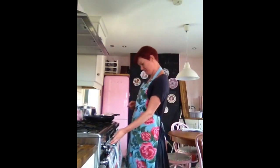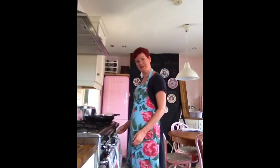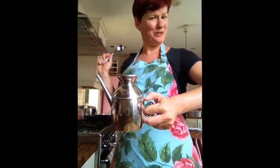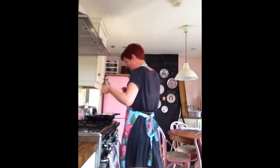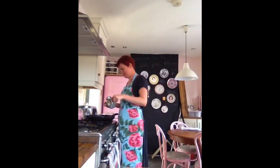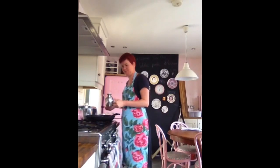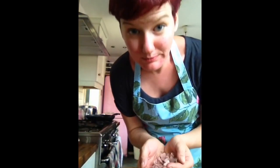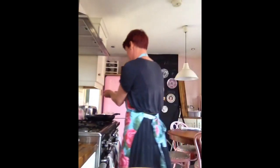I use a timer. So when the pasta's boiling for nine minutes, you turn on a low heat under the frying pan, like so. And over that low heat, you heat two tablespoons of oil. See, I bought pretty things in Italy. Don't mind being skint for a few days. It was worth it. About two tablespoons of light olive oil into the frying pan, like so. Then, to the oil, you add your chopped up bacon, like so.